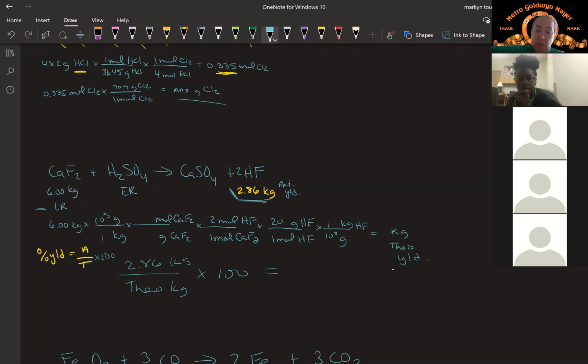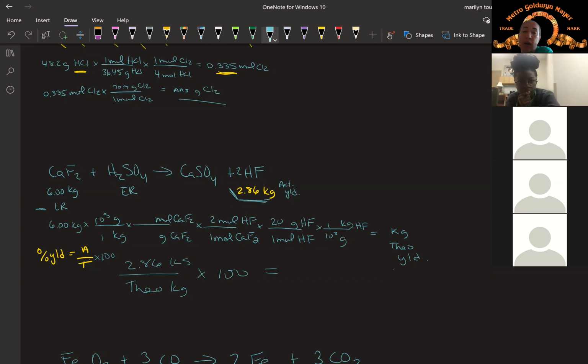I have a question. What's up? Okay, so you said that the theoretical yield, not the theoretical yield, but the limiting reagent was CaF2, right? Correct. We used what was given of CaF2 to find the theoretical yield of HF. Correct. Okay, I don't know why, but I thought that whatever was the limiting reagent, the number associated with it would automatically be the theoretical yield. That's why I was confused. No, I get it now.